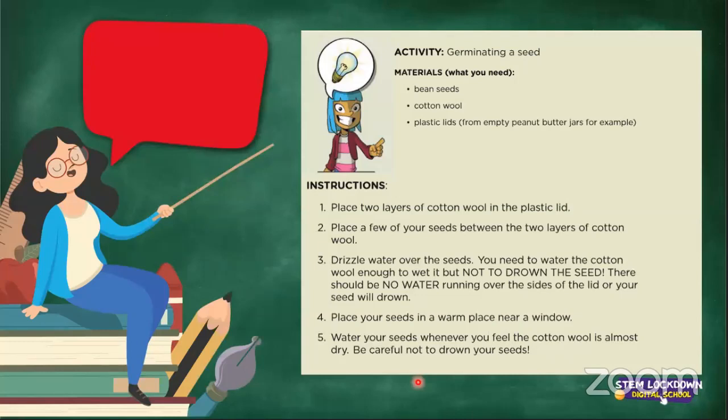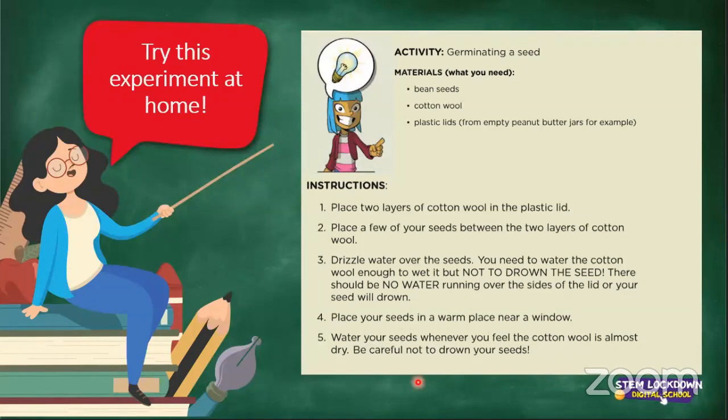Okay, now we are going to look at this activity, and this will also be your homework. I know that some of you have done this, but it is such a great activity and such a fun activity. I would love for you to do it again if you have some seeds at home and if you have all the materials. And later on, obviously, we can't speak about it tomorrow because nothing's going to happen by tomorrow, but in a couple of days or a week, something will happen. Okay. So let's see. If we look at this activity, this will teach you how a seed is germinated.